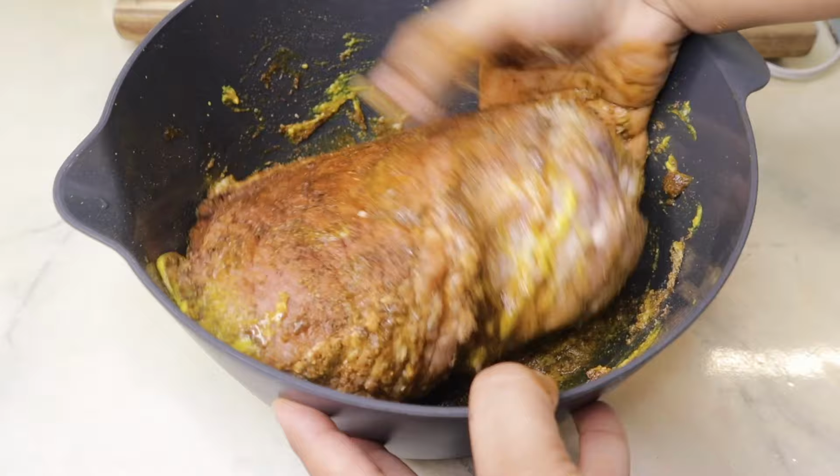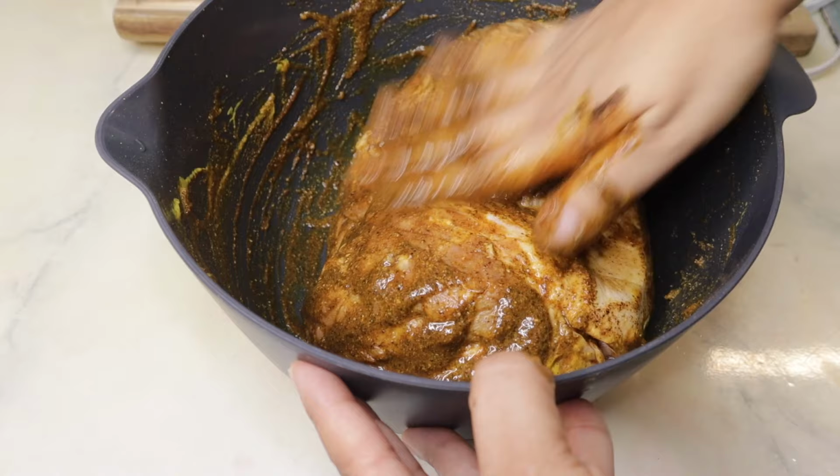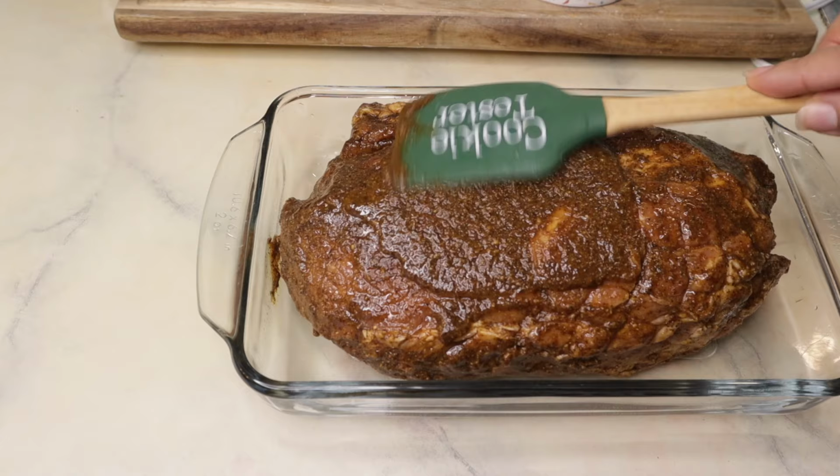So I'm just taking the time to rub this in really well. You want the flavor to be all through this meat. And remember, this is going to be pulled pork, so it's going to penetrate the inside of it too, because we're going to pull it and let the flavor get all through it. So yeah, just rub it in really well, and then I'm going to put it into a glass baking dish and cover it with foil, pop it into the fridge, and it's ready to go for tomorrow.